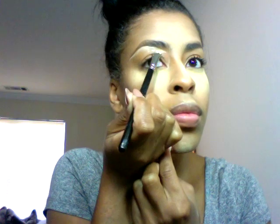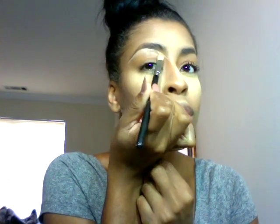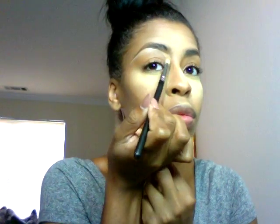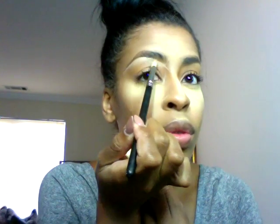So we're just going to do the bottom of the brow. I know some people like to do the bottom and the top of the brow. I used to do it, guilty, but I prefer just the bottom. It just looks more natural. I'm taking that 217 blending brush and just gonna blend, blend, blend.